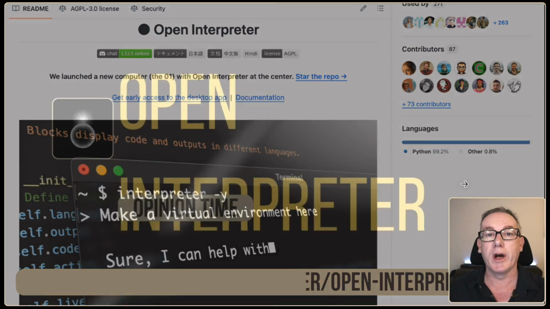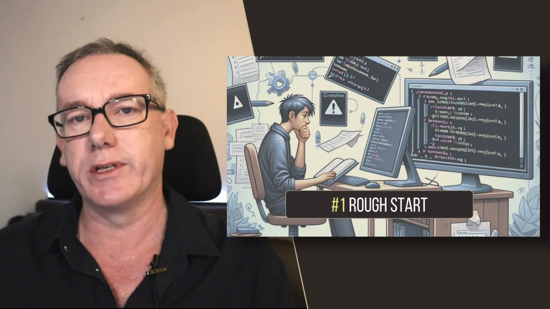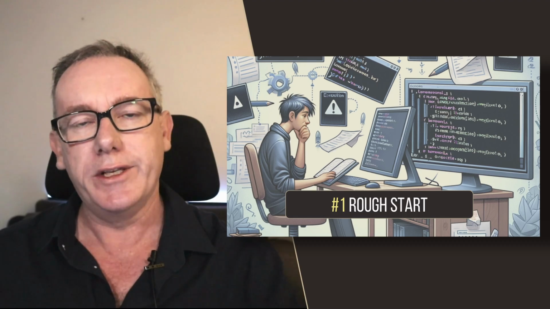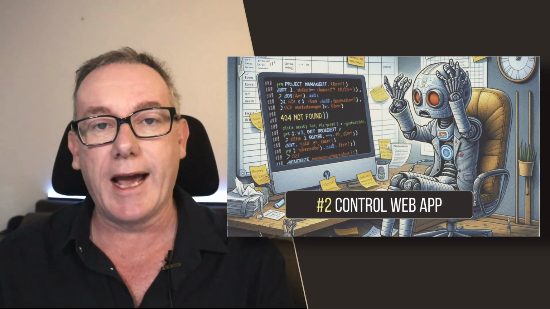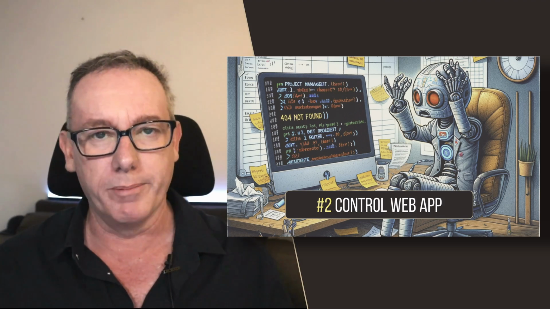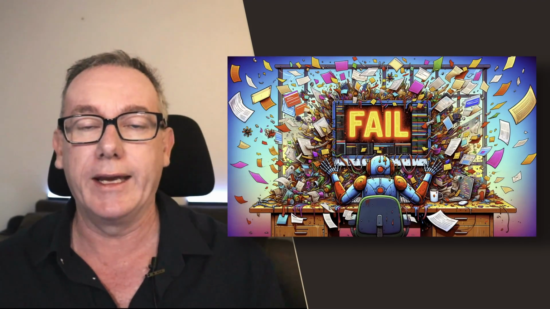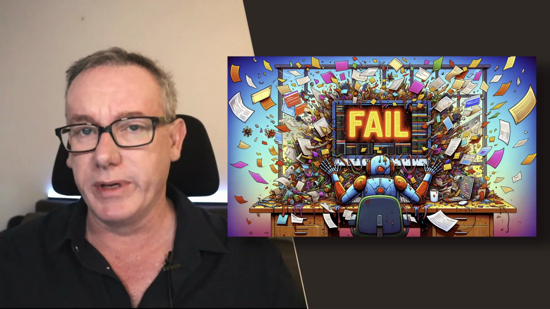So here's my opinion of Open Interpreter and O1 Lite and whether this is right for you. The first example where I was listing the folders in a directory did work, but it only worked with a little bit of tweaking. If I was using a different command like deleting of folders, it could have been quite disastrous. In the second example, I was trying to emulate the Slack version that they use in the video where they're recording skills and it's playing them back. That's not how it worked for me. It went down this quite a programming and technical path. For this one, it was a bit of a fail for me.